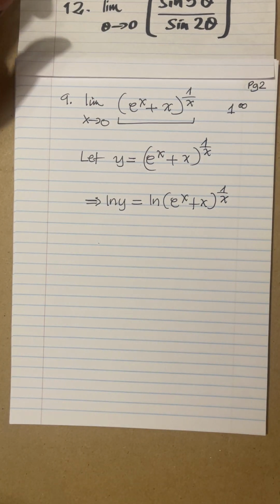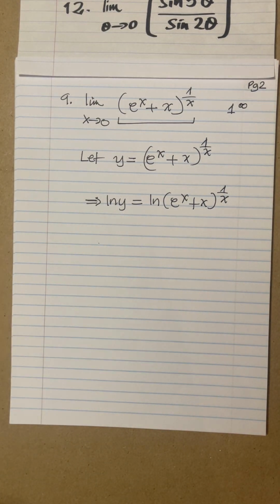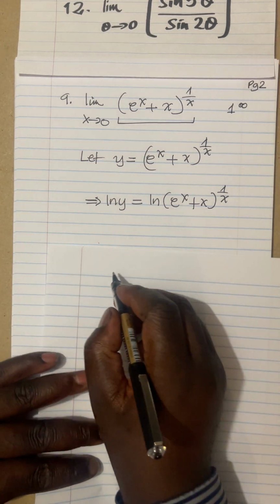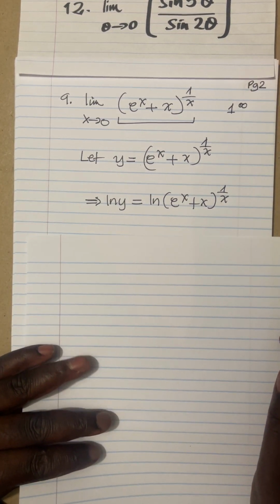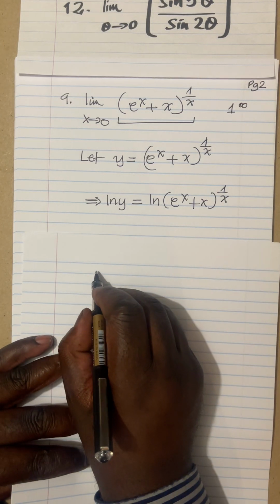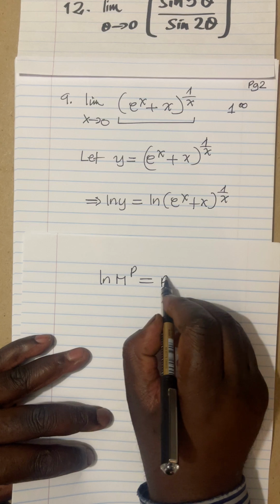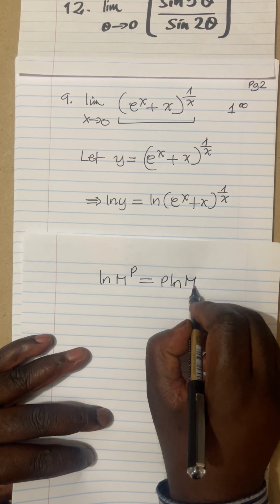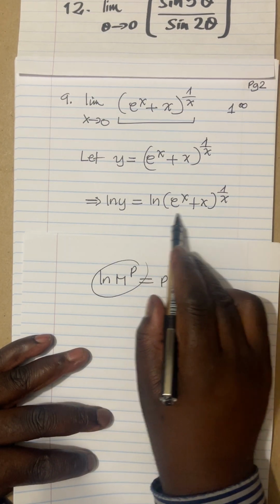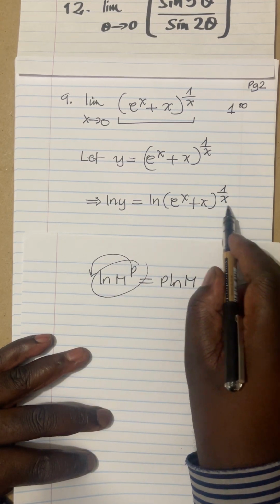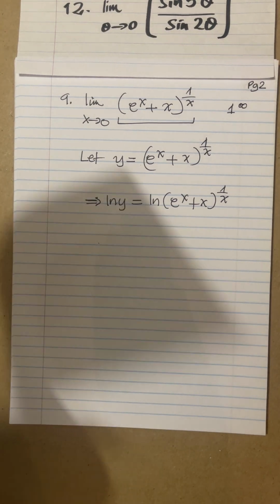At this stage, we're going to apply one of the laws of logs. This specific law of logs says the following. It basically says, and I've quoted this in a couple of previous videos, the natural log of m to the power p is equal to p natural log of m. Now notice this form is actually that form there, which means the p must come and multiply to get this. So we must take 1 over x and multiply there in the back.